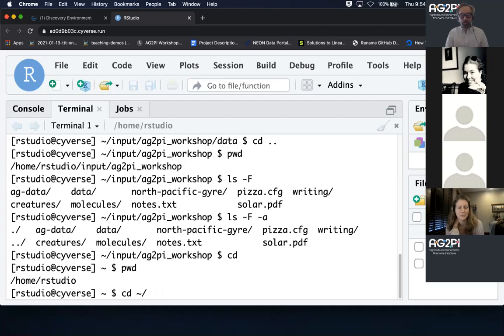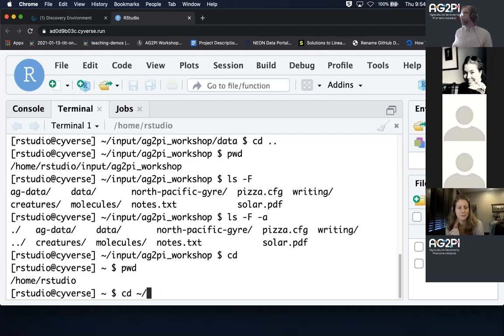So let's try it with a letter that's not one of the folders inside of our home directory. If you keep hitting the tab key, nothing happens. It won't automatically fill it in. So this is really great when you're working with folders that have really long names and you're trying to make sure that you don't make a typo.